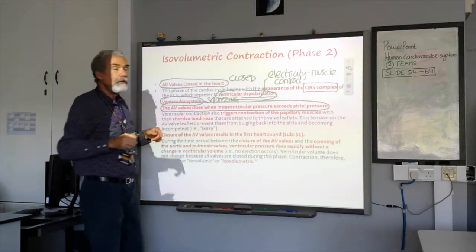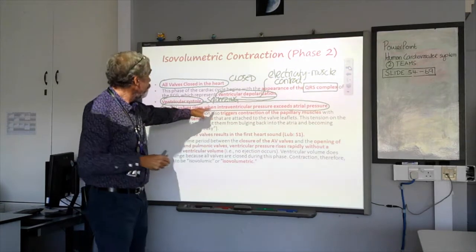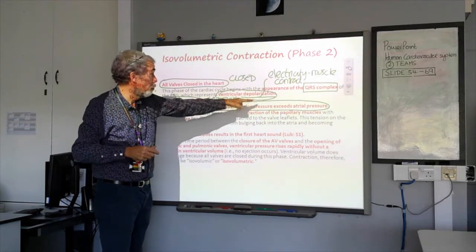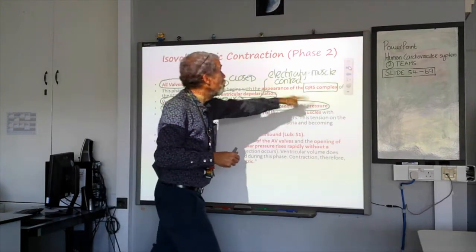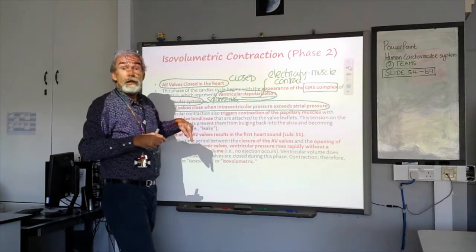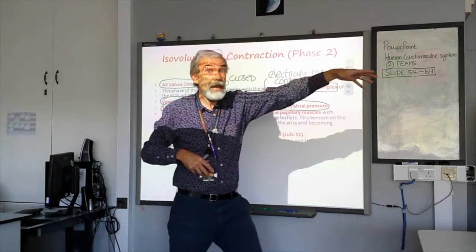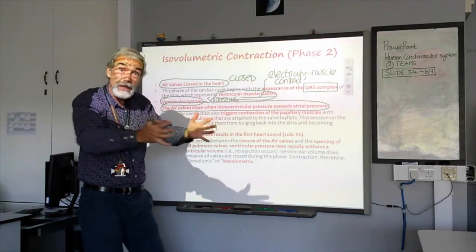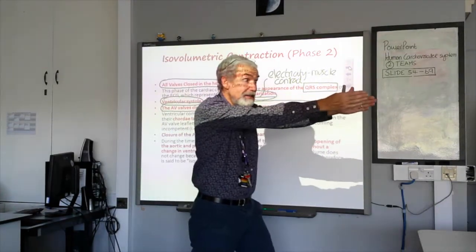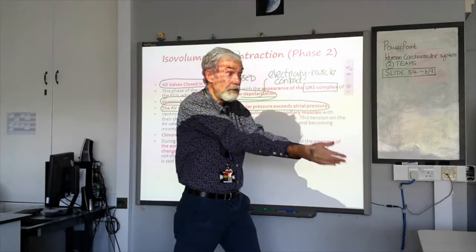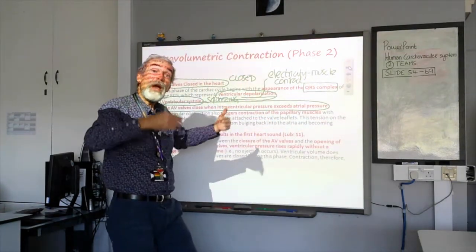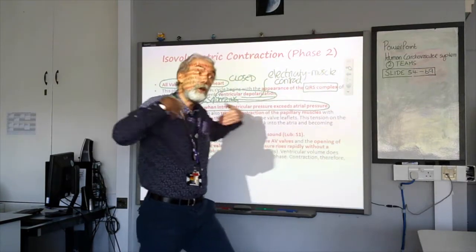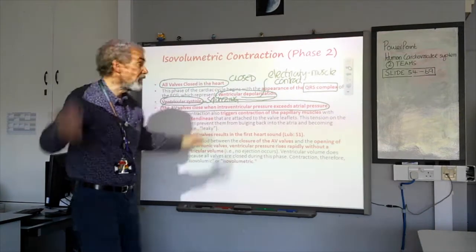So the AV valves close when what we call the intraventricular pressure exceeds the pressure of blood in the atria. There's hardly any pressure in the atria because all the blood's gone through. So now when the ventricles squeeze, the pressure's going to want to force it back into the atria, back into this hollow area, but it won't go that way because that pressure closes the doors and slams them shut. It closes the AV valves, slamming them shut.